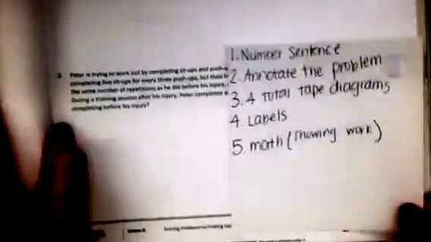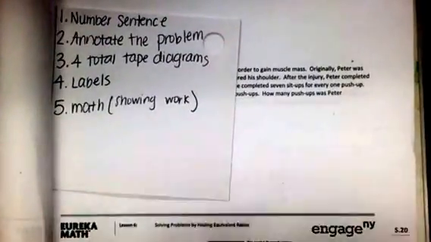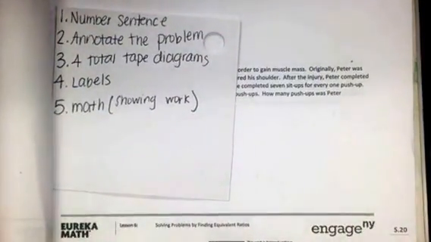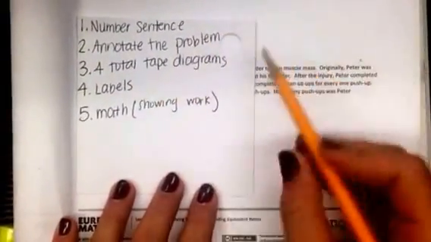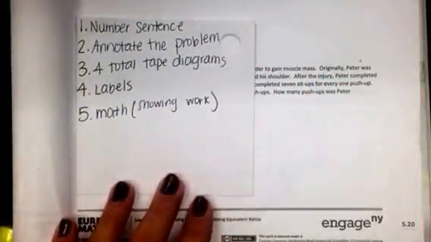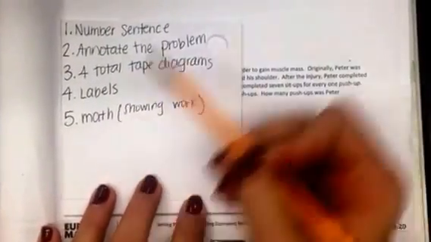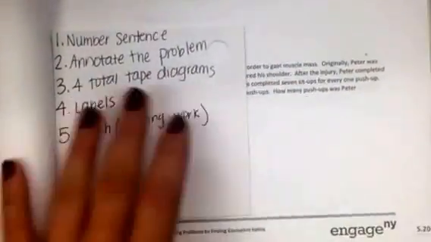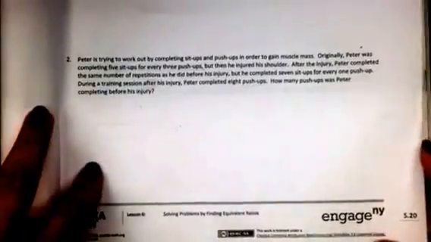That being said, in order to get full credit on all of these problems, they must include the following 5 things, which the kids recorded in their notebooks today. There needs to be a number sentence. They need to annotate the problem, so underline the keywords in the questions. They must label everything and show their work. Each one of these things will count as a point. So I will read the first problem and then walk you through it.